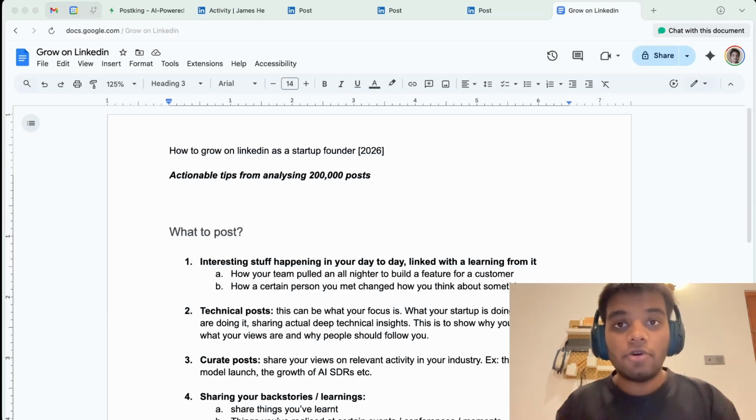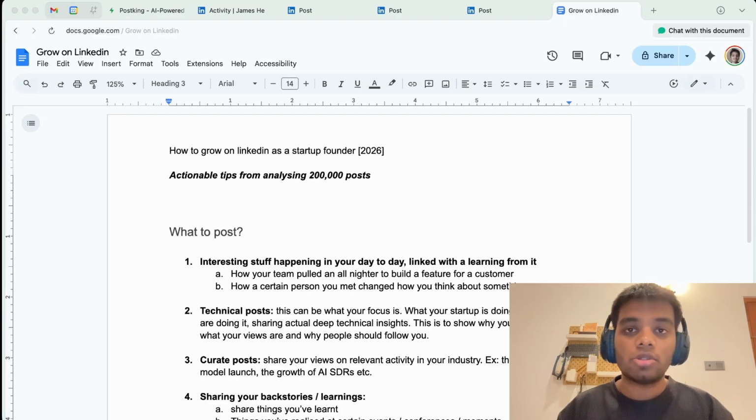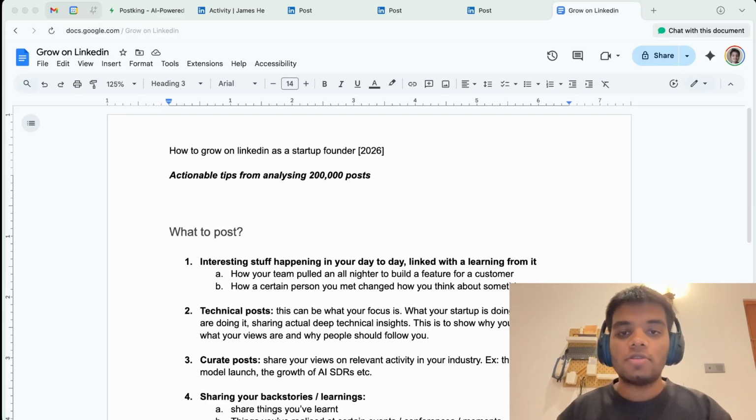So you're a startup founder. You've got a lot of interesting things happening in your life. You're getting customers. You're talking to customers all day. You're closing customers. You're making more revenue. You're talking with investors, facing some rejections. There's a lot of things happening in your team, the way you're building it, pulling all-nighters. So there's a lot of interesting things happening in your team.